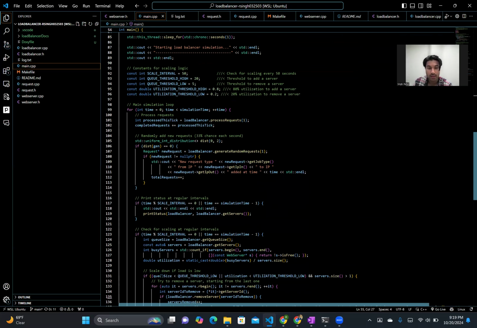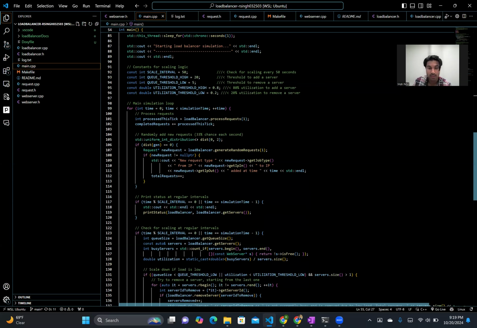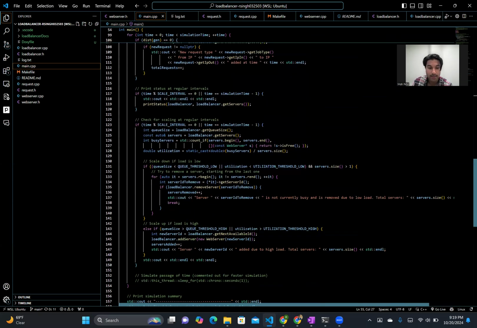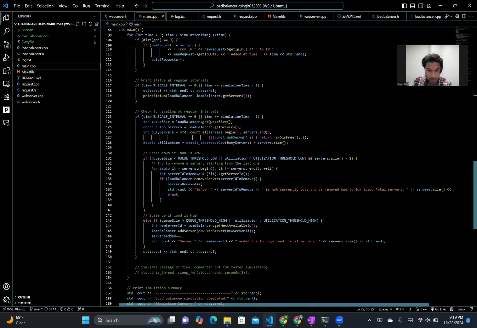If the queue is smaller than 5 requests, then we can remove a server. If more than 80% of all servers are being utilized, then we're going to add a server. And on the other side, if less than 20% of servers are being utilized, then we're going to remove a server. So this is for the dynamic scaling, and that's implemented right here.